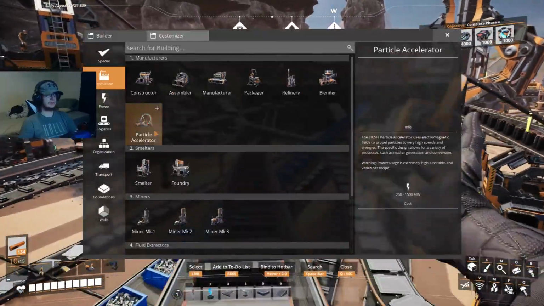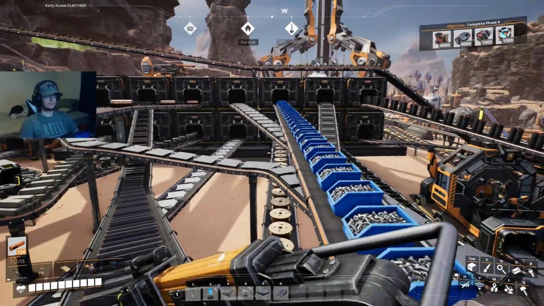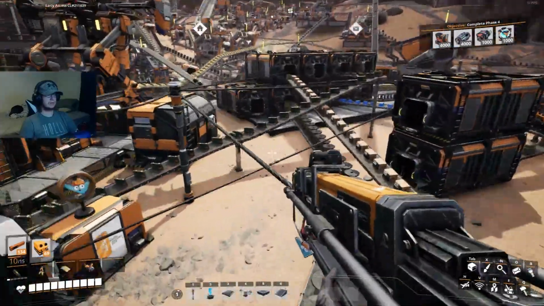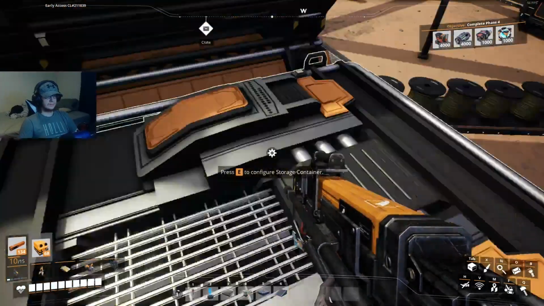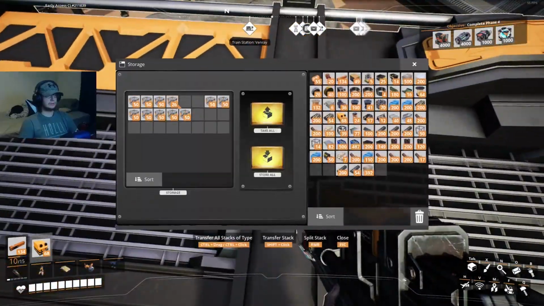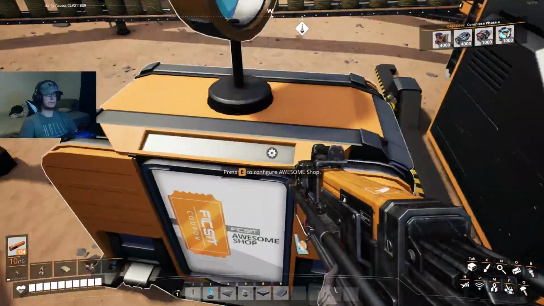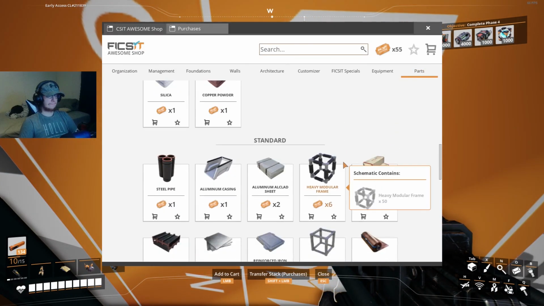I already had the fused modular frames. Turbo motors. Heavy modular or fused modular frames and units. So where's the turbo motors again? Right here. And fused modular frames are right here. What do I need? Pretty good. And 50 cooling units, which I'm just going to buy from the awesome shop. Unfortunately.